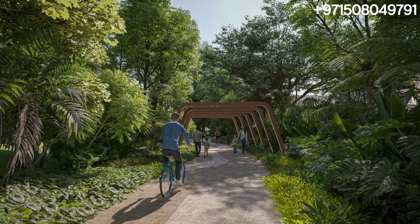Now, this community, Sobha, has come up with an excellent payment plan. We're looking at a 60-40 payment plan, which is very, very flexible from a tier one developer. And the completion date is not that far off. We're not waiting for 2028 or 2029. This is going to end right on the cusp of 2027. We're looking at December 2027 as handover date.